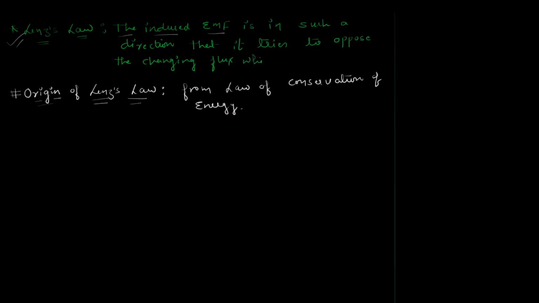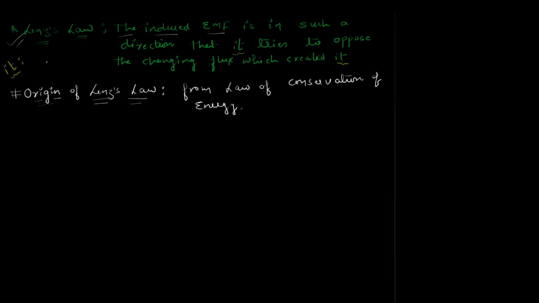And don't worry, I'll read it again. Which created it. And actually, it's like if this were one of those English language questions in your grammar section, what does it indicate in this statement? First answer that question. Let's focus on that. The induced EMF is in such a direction that it tries to oppose the changing magnetic flux which created it.